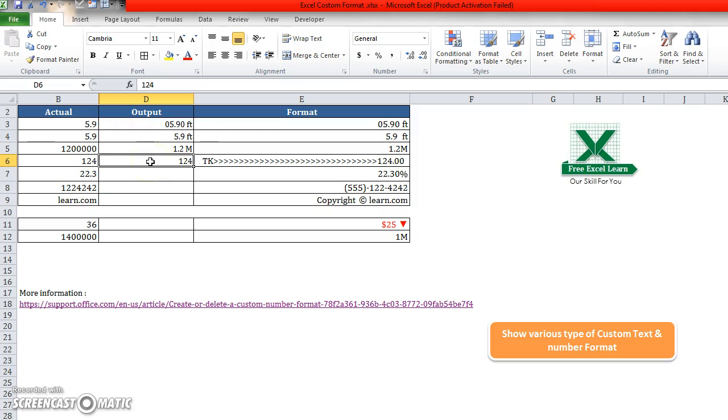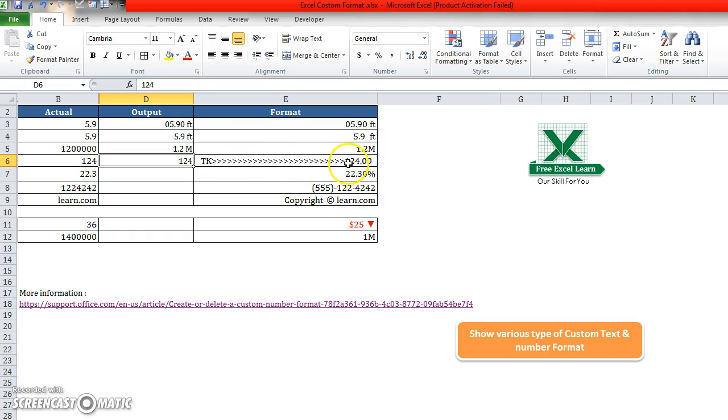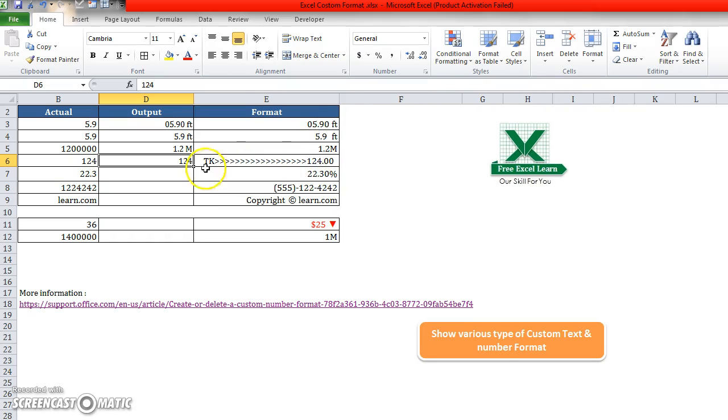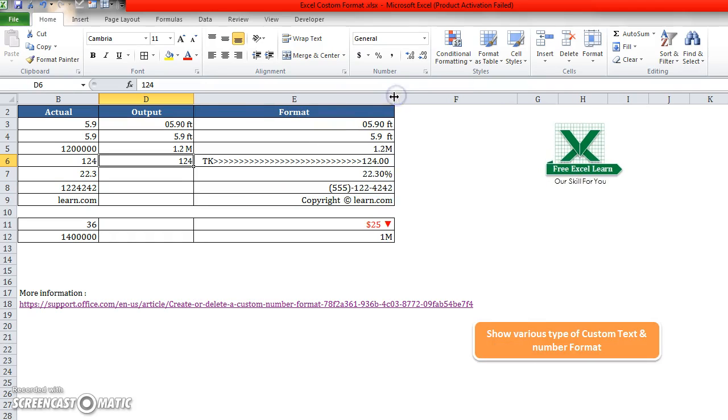If you shrink it, it will be reduced, but no matter how much you reduce, they will just enclose each other. There is another remarkable thing: there is a space before this taka, and also a space after the 0. So how can I do that?